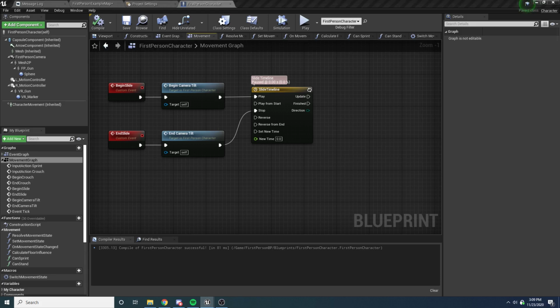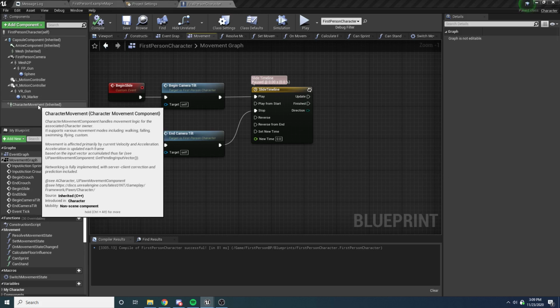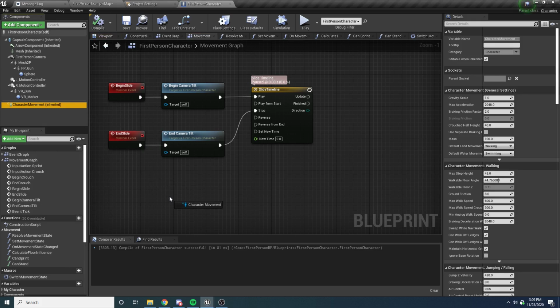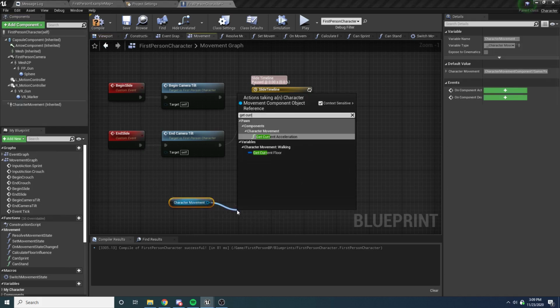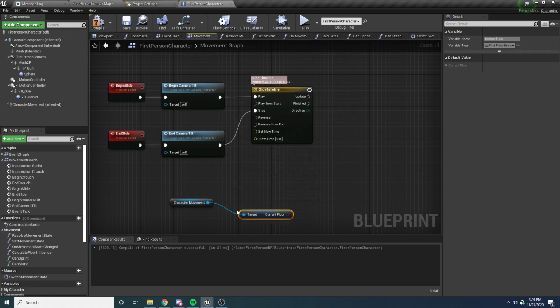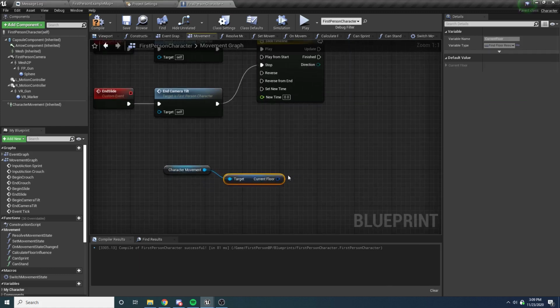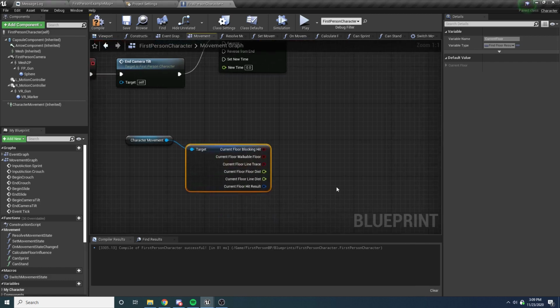So in order to get the current floor, a lot of people don't know this, I didn't know this for a long time, you can actually just grab the character movement component and say get current floor. This is a structure of information about the current floor that you're on. If you right click and split it, you can see all the information here.